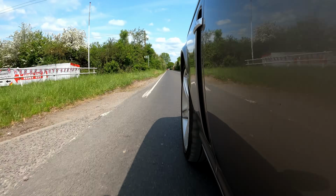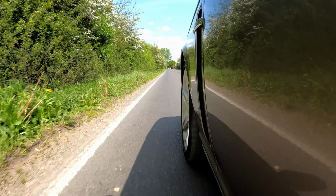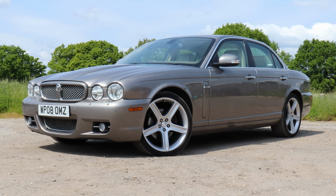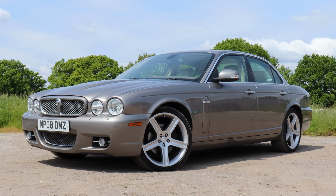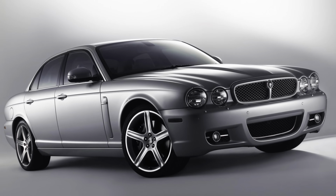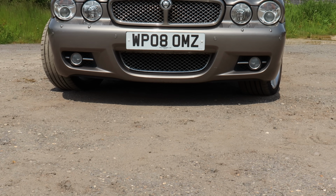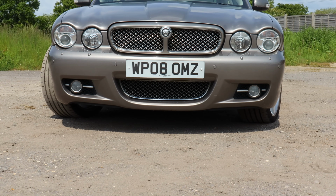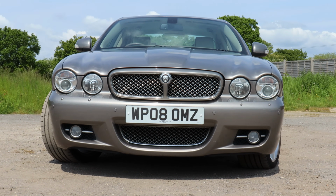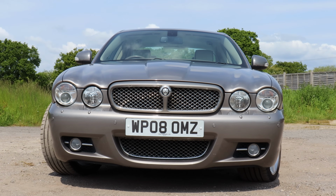So here we are in the facelifted X358, introduced at the back end of 2007 for the 2008 model year. The changes were actually quite subtle, but credit to Callum and his design team, they were utterly effective. There are a few real tweaky bits. The growler badge and the Jaguar script itself had changed. Most of the changes beyond that were all the exterior. As we said earlier, the idea of fundamentally changing the aluminium panels was pretty much ruled out.